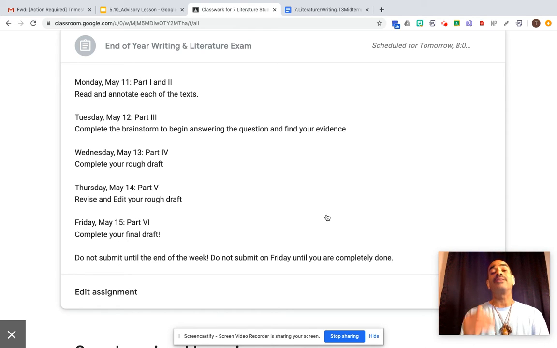This schedule is tentative. It must be completed by Friday, but if you're focused and disciplined and can get it done earlier than that, then do so. Just make sure that you have something submitted by Wednesday so that we can give you feedback, so that if there is anything you need to adjust, you can do so on the following days.